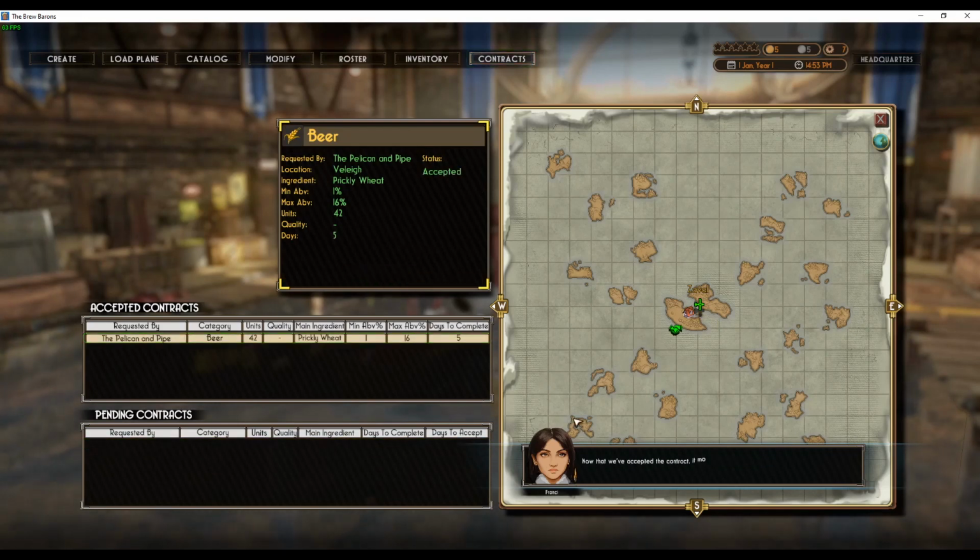Now that we've accepted the contract, it moves into the lower panel. Would you like an explanation on each field? First is the name of the bar to deliver to. Don't worry if you forget the name. There will be an indicator on the map. Next is the category of drink. Next is the number of brews required. This is the minimum required quality. This is the desired main ingredient of the brew. It's okay to include other ingredients too, as this is the min and max alcohol content our brew must be between. Don't go outside. Lastly, there's the number. Well, that's just about all there is.